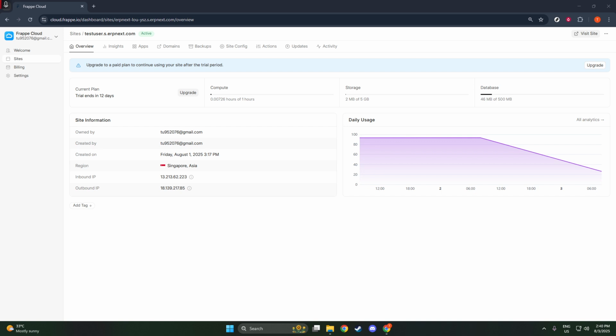Now, locate the site you're interested in running. This should be easily identifiable by the site's name, which reflects the context or project it pertains to. Simply click on the site you wish to access. This action will initiate a redirect, steering you away from the dashboard and towards something more exhilarating, your live ERPNext instance. Being redirected to your running ERPNext instance is where the magic happens.